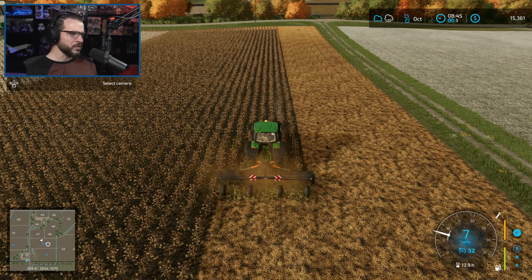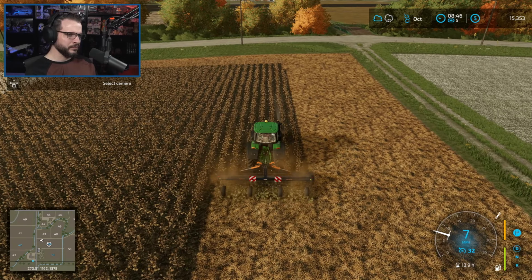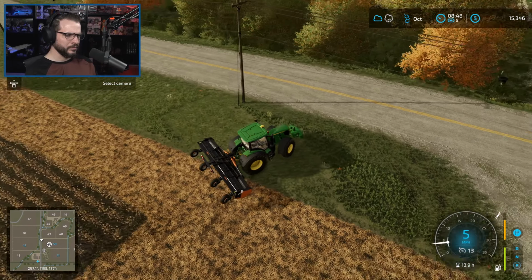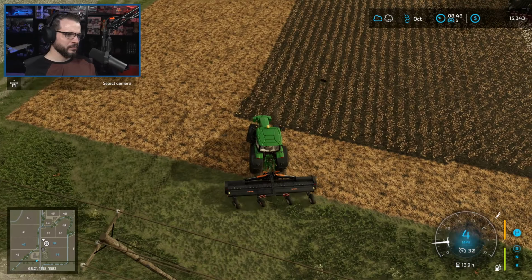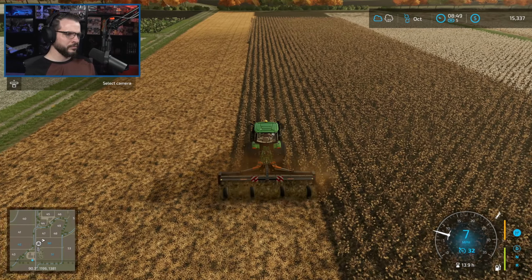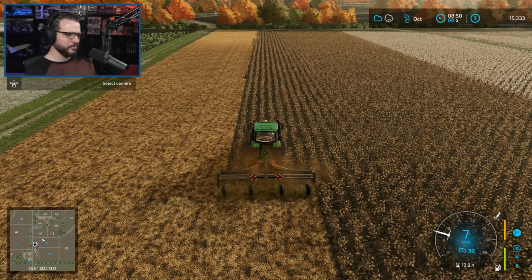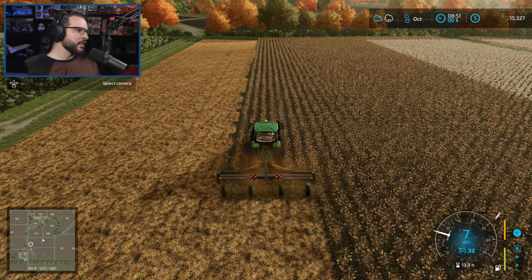So I missed a little bit of a spot back there. We'll have to go back and get it. This thing can almost do 8 rows, can't it? I think it technically can, but it's just such a fine line. There's no room for mistakes. We'll get our trailer momentarily. Well, I'll have to get one first. I don't have it yet, obviously, the cotton trailer.